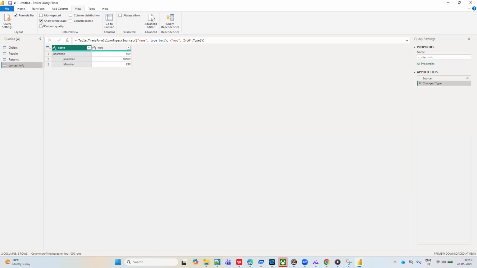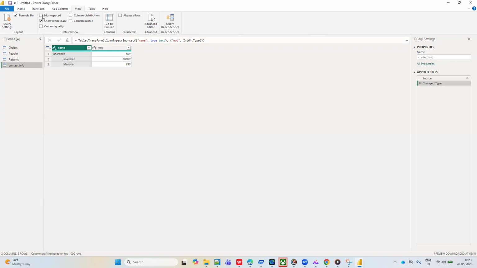How can you see this? Only when I click on show white space can I see that. If you forget to enable it, by looking at this data you cannot see how many characters are there, or whether there are any extra spaces. To find extra spaces, you have an option called show white space. As a best practice, you should keep show white space enabled because you can see whether extra spaces are present in that particular data. That is called white space.